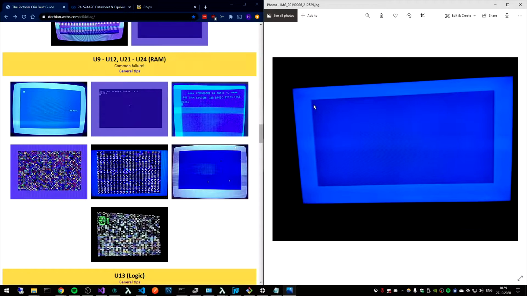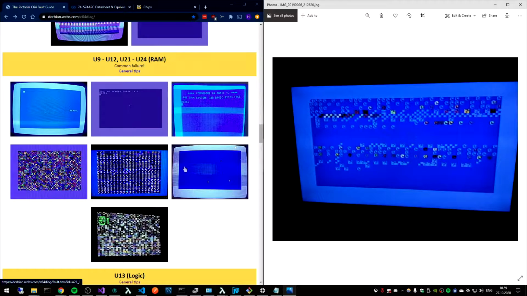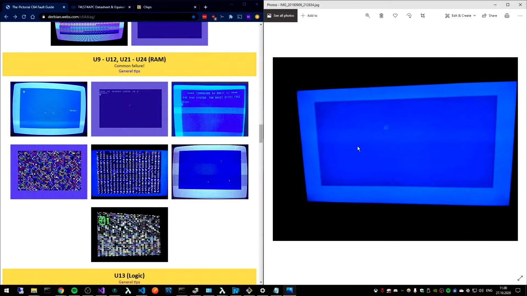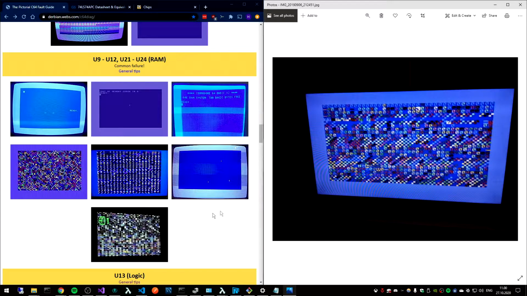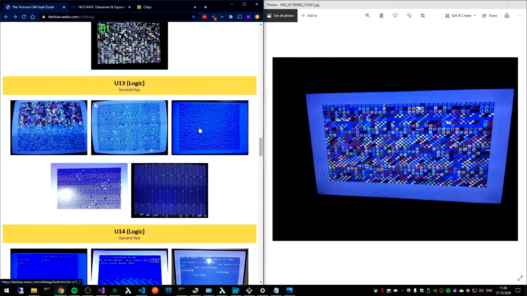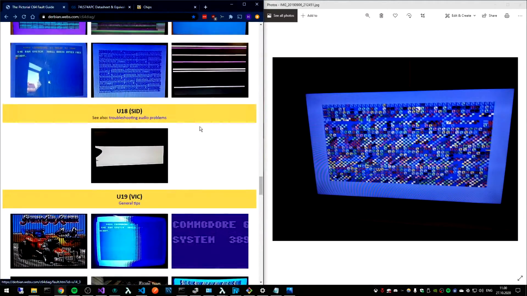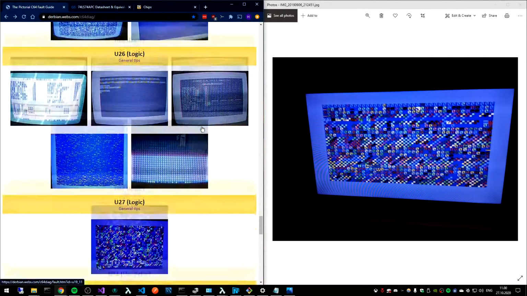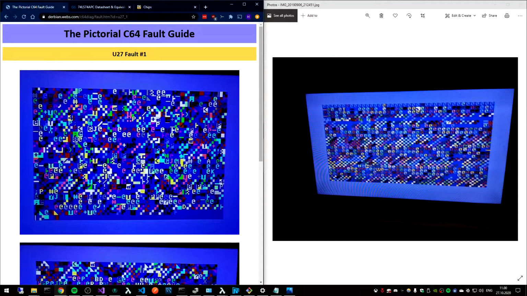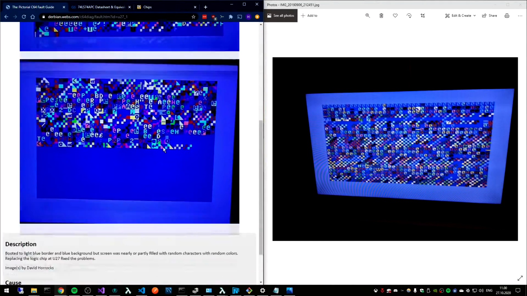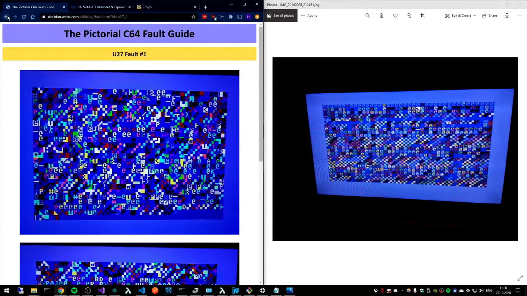And even if we look at some of these other pictures, it can definitely be the RAM, right? Because there are other similar images. So that was my first clue to what was wrong on this C64, and it wasn't surprising that it was the RAM. That would maybe have been the first thing to try and replace anyway. Further down the page, if we keep scrolling, there's one more picture here. This picture is also very similar, almost the exact same as the picture in the RAM section.